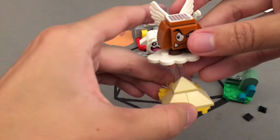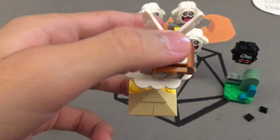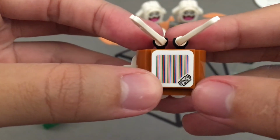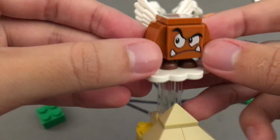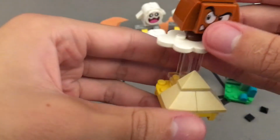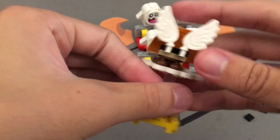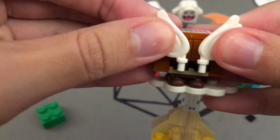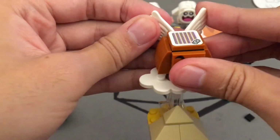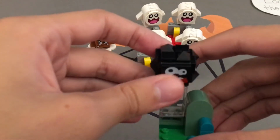So now let's look at Paragoomba, and I'm gonna say all their names like I totally remembered them, and I'm not reading them off the instruction sheet. So again, like the rest, he comes with the stripes and a little photo of himself. I like his little annoyed sideways look, like, huh? No, he knows he's going off to a better place. I like the little pyramid on top, the stand looks good, the cloud. I like the wings feature. They move, so you could put them in whatever direction you want. Like I said, play feature if you're a kid. Pretty fun. And the one I think looks the best is Fuzzy.